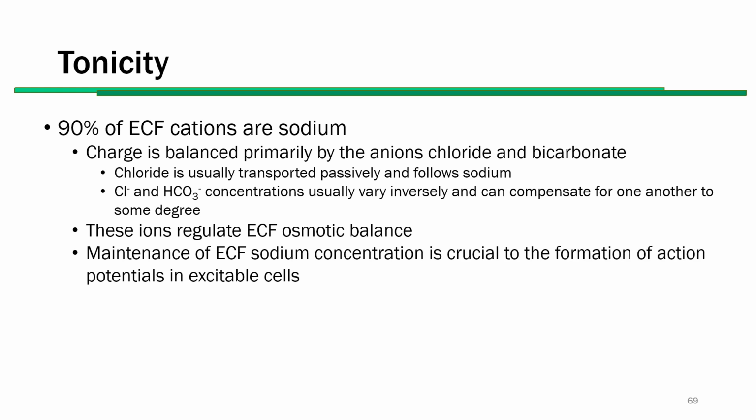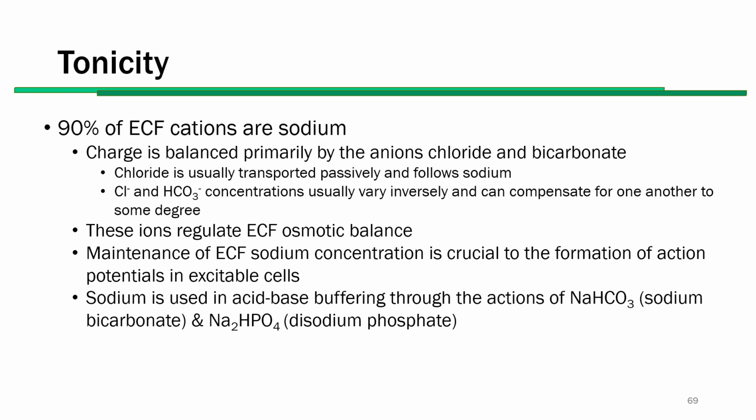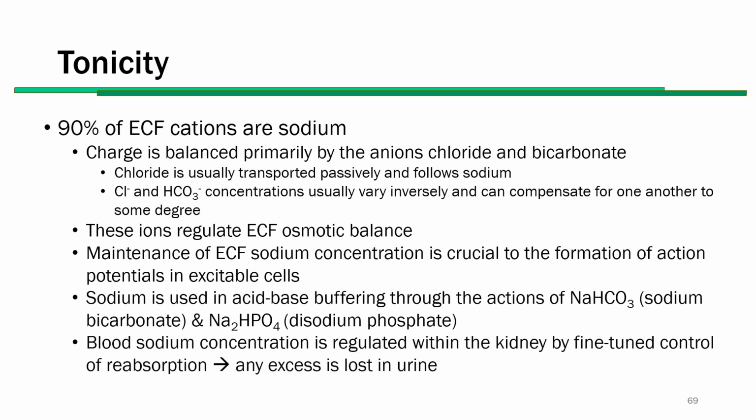Maintenance of the extracellular fluid sodium concentration is crucial to the formation of action potentials. We saw the action potentials in chapter 1, and we know that we have to maintain those concentration gradients in order to generate those action potentials in the excitable cells. Sodium is used in acid-base buffering through the actions of sodium bicarbonate and disodium phosphate, so we have to maintain those concentrations. Blood sodium concentration is regulated within the kidney by fine-tuned control of reabsorption. Any sodium that is in excess will be lost in the urine.